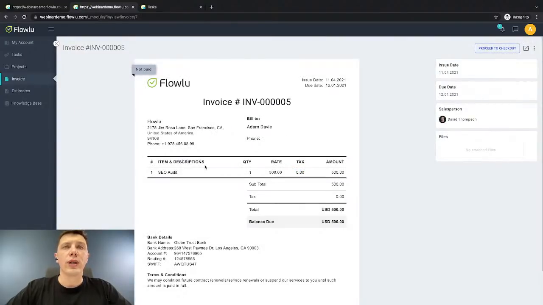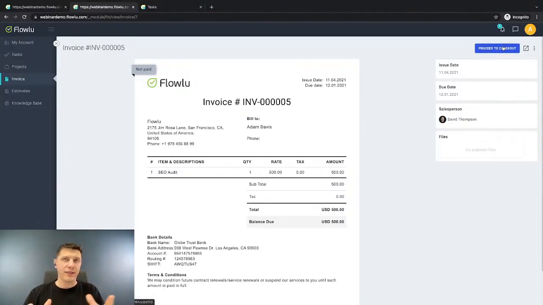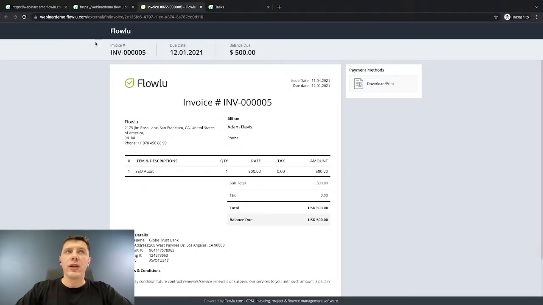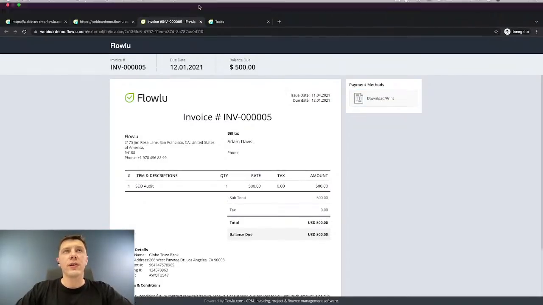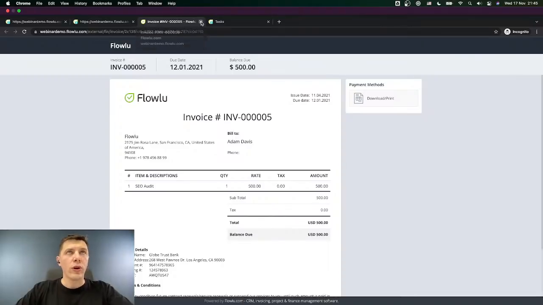In invoices, you have the same invoice page like your internal portal has, without some information, but your customer can proceed to checkout if you connect Stripe or Square or other online payment gateway. He will be able to see the external invoice page and work with it.